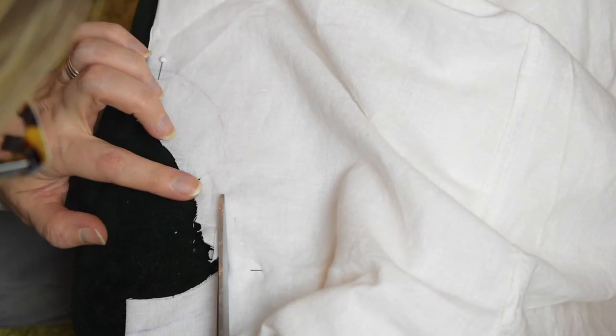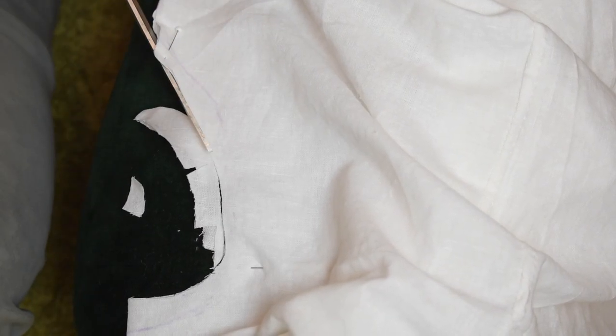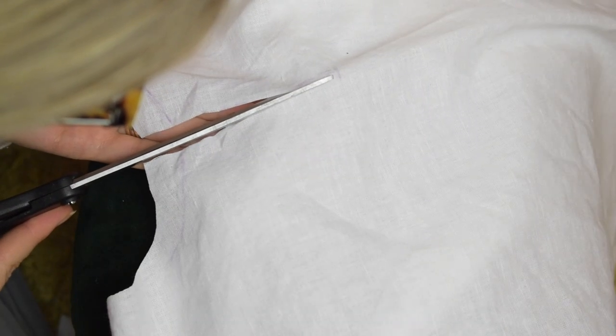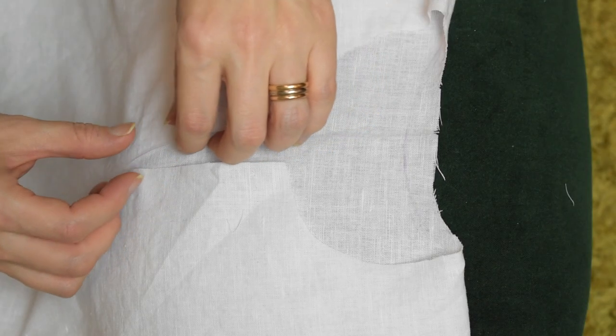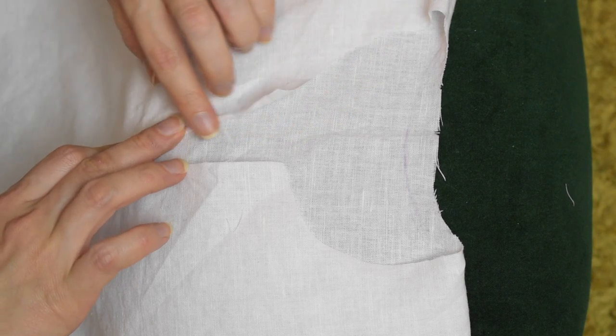By folding the neckline in half along the center front and center back lines, I made sure that my neckline was symmetric before cutting it. My original front slit was a bit too short, so I cut it a bit larger. Then I was able to hem it. The narrow hem is sewn just like with the sleeve slits.